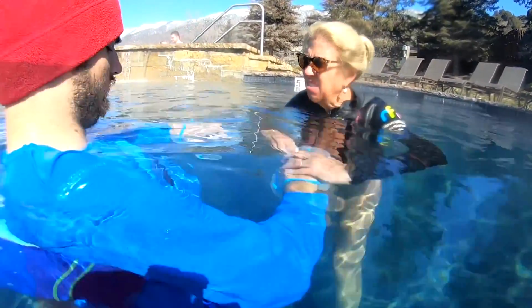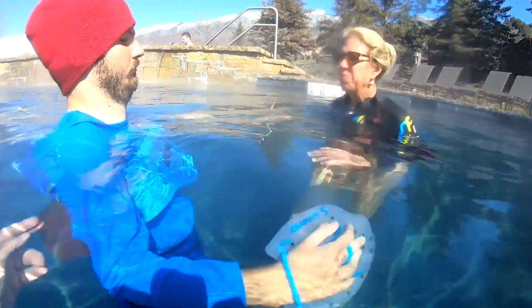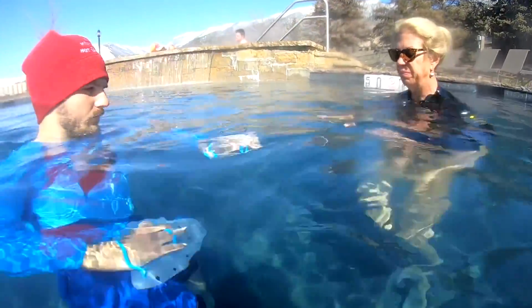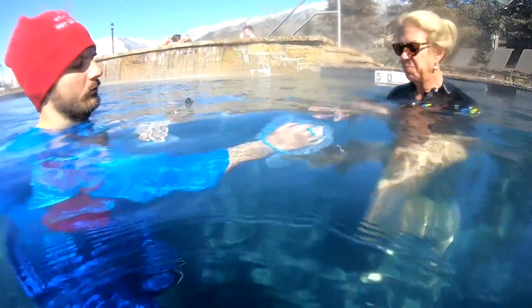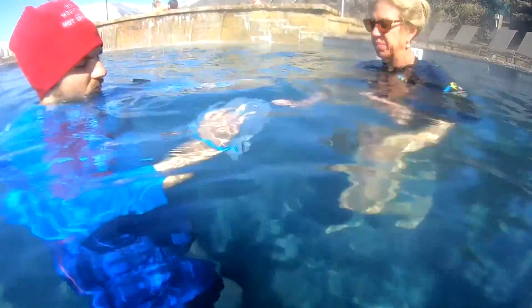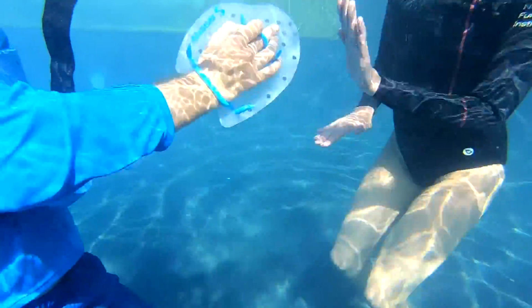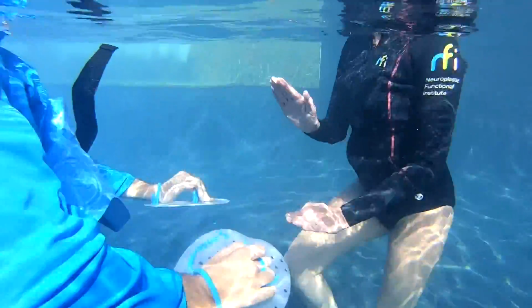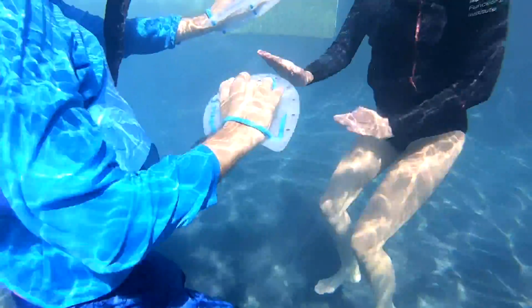Does that feel too tight? Okay. Now, what I want you to do is start really small in front like this and just keep the paddles up. Keep them really close, so mirror me. That's it. Try to keep the tips of the paddles up. Keep them up. Set the ankle.